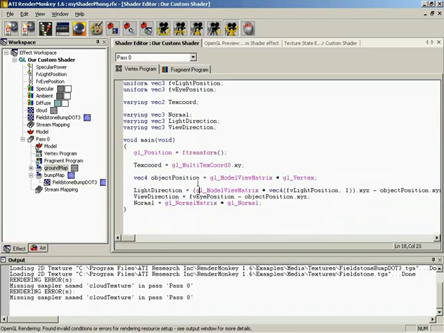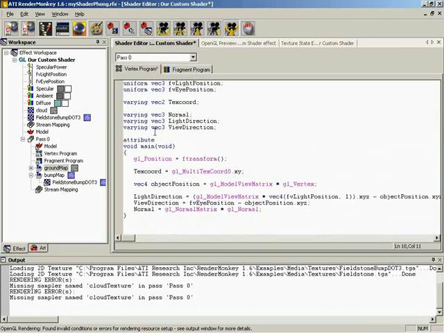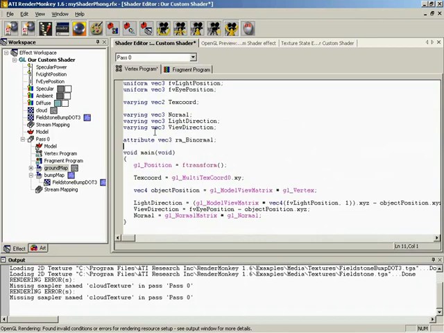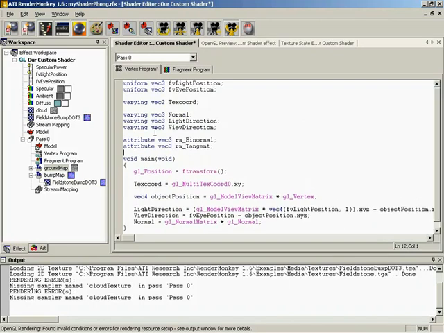Let me go into the vertex program. There's a few things that we're going to need first, and that is the binormal and tangent. So let me just add these in here real quick, and then I'll explain this in a little more detail. So rm_binormal and attribute vec3 rm_tangent. Basically, of course, you have a normal, and you have a tangent to that surface, right? The binormal is simply the cross product, as we talked about before, of the tangent and the... excuse me, let me roll back a second.